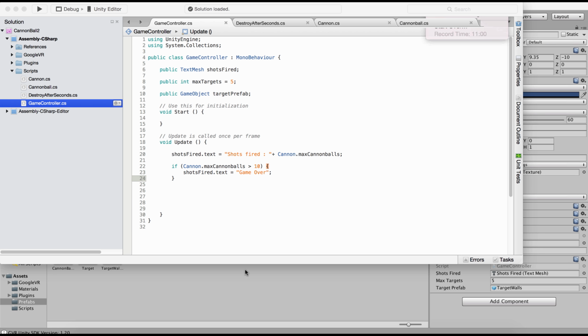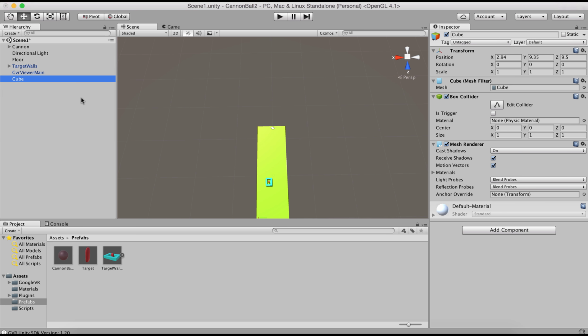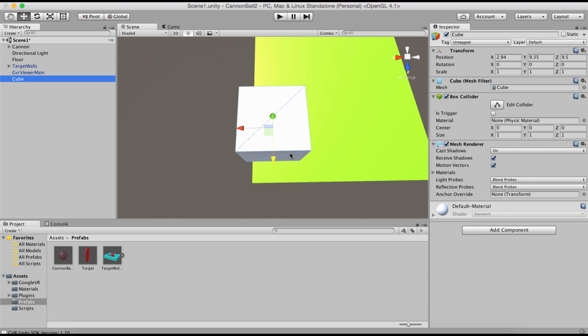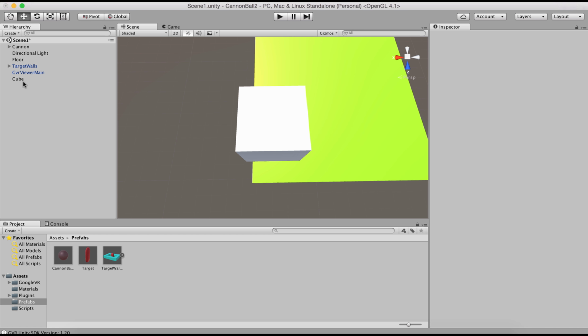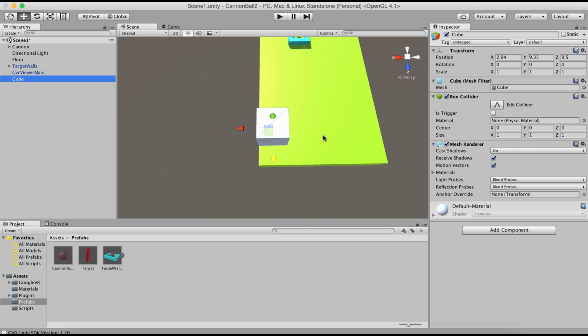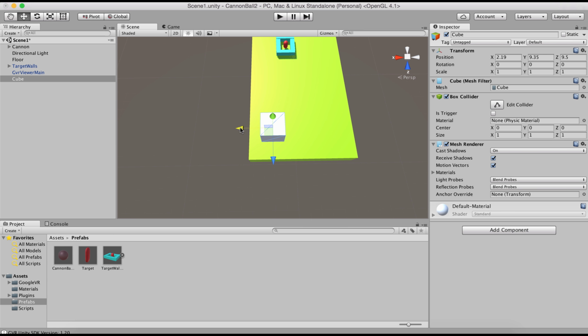Okay. So what I want to do is randomly instantiate the target prefabs on the scene. So I go and create a cube here. I just created a cube and placed it, just right click 3D cube, and I'll delete this later on. Why? Because I want to check the maximum and minimum values of x, y and z.